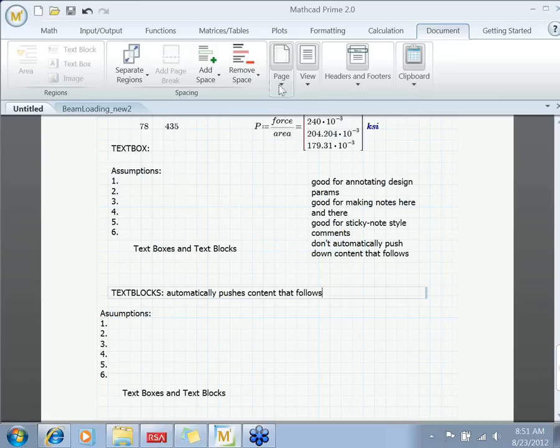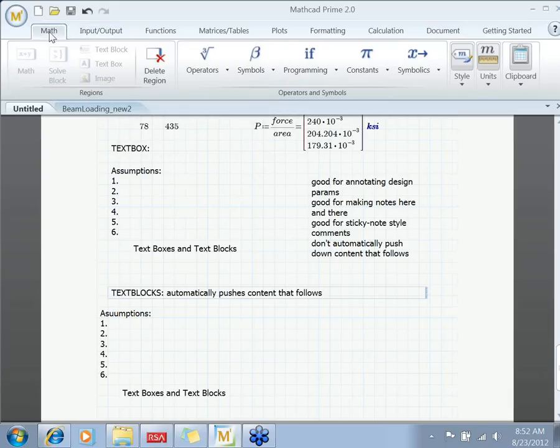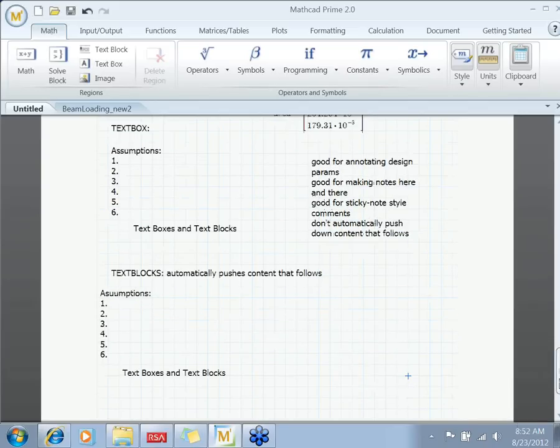Okay, so we've gone through all the tabs. Now the takeaway here is that if you need to format something, if you need to create a plot, if you need to go to a function, if you need to import Excel data, you're going up to the ribbon and to the appropriate tab and you're just clicking on the necessary buttons or operators. There's no more double clicking on plots. There's no more double clicking on numerical results to format them. All of that has been optimized into this ribbon. It's very easy to find things.